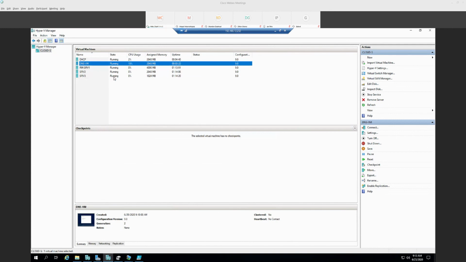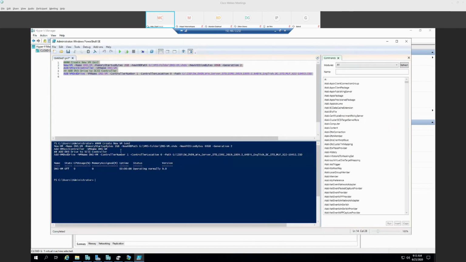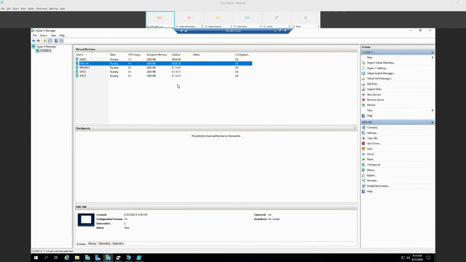There are two ways you can install the VMs. We can automate it by doing the PowerShell like this, or you can do it through the GUI. Doesn't matter. So I'm going to stop right here if you don't have a question.